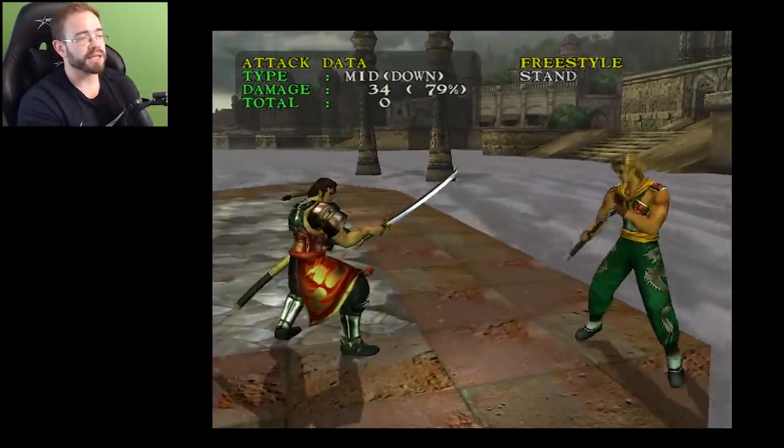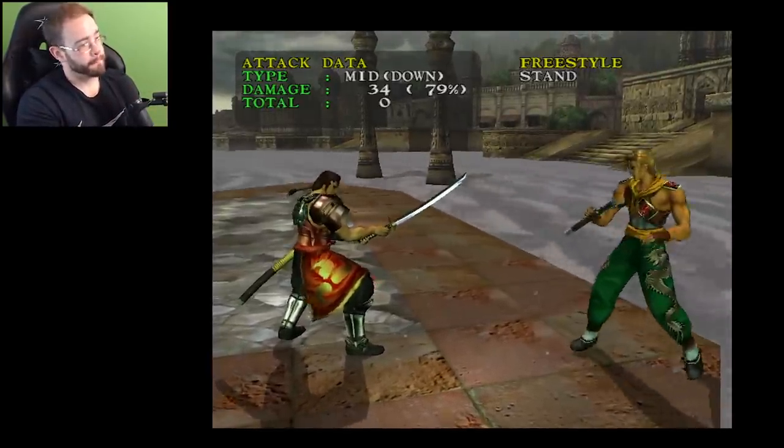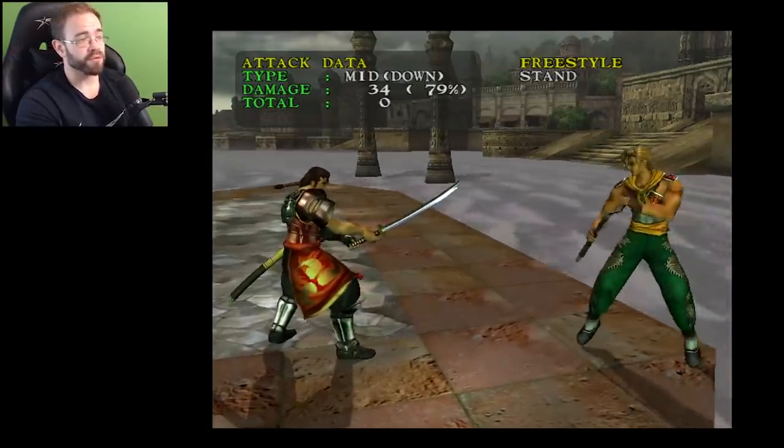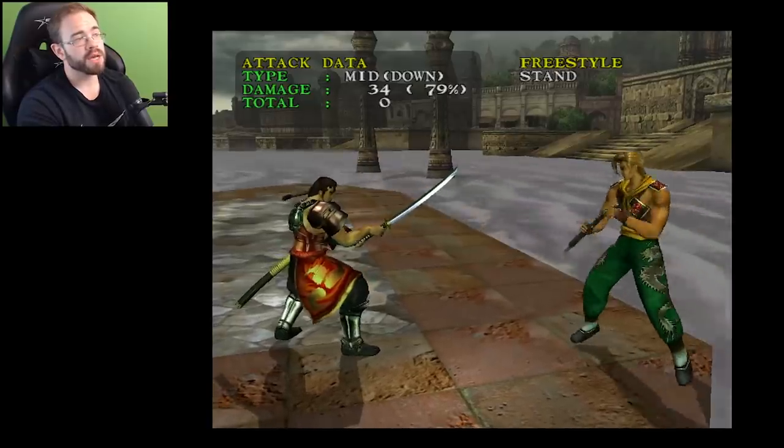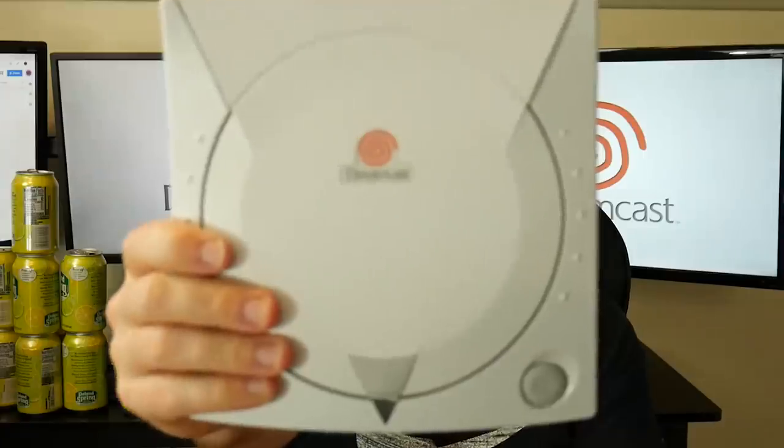So yes, it's an expensive mod, but it's an awesome mod at the same time. It really is. For enthusiasts or people who even want to stream Dreamcast games, this might be worth your money here. And that, ladies and gentlemen, is going to do it for the ultimate Dreamcast video. I really like this system. It's awesome. It plays through SD cards if you want it to. It has HDMI out. It's very quiet because there's no disk drive in there anymore.